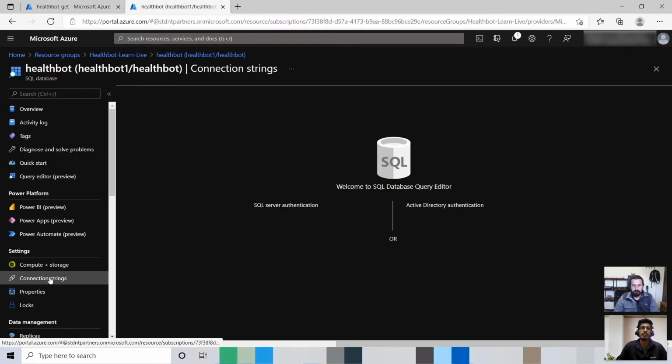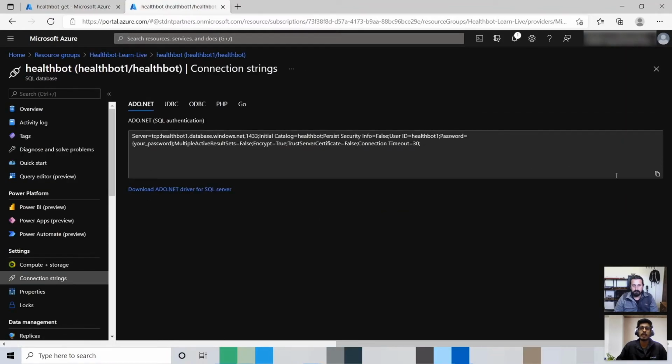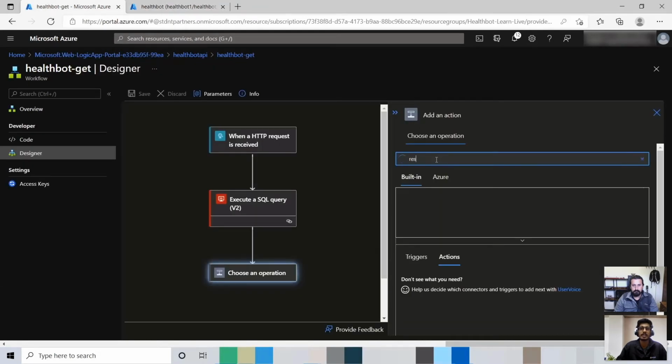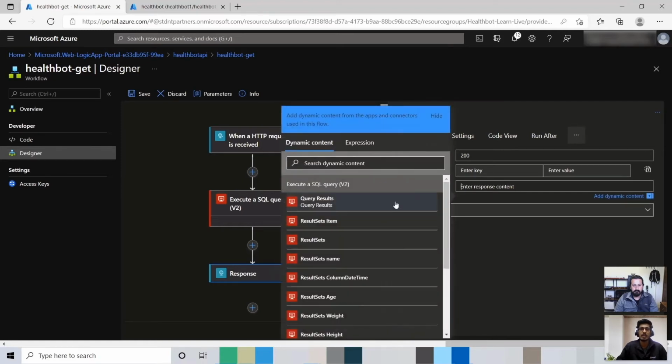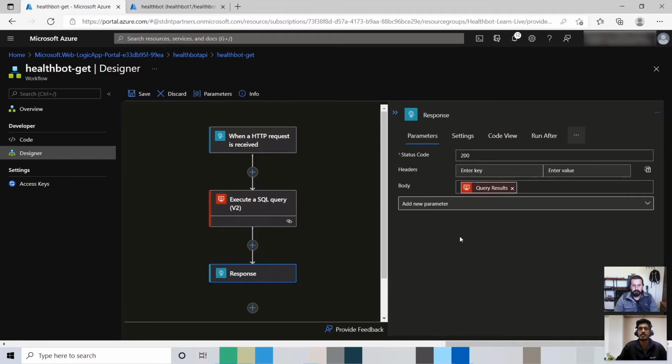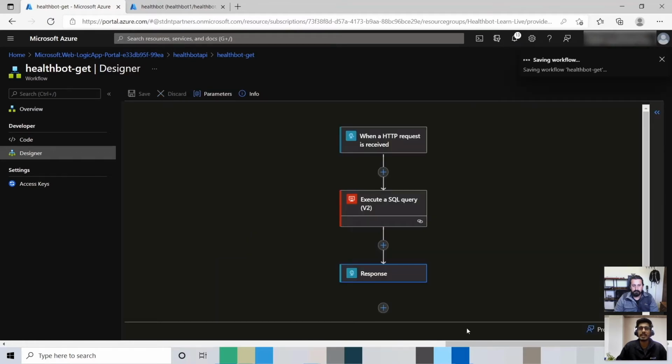Once this is done, at times it might ask you for the connection strings as well. To do this, you'll have to go back to your SQL database that you have created on Azure, and then you can get this ADO.NET from the connection strings, only if it asks you. Once that is done, we can finally get the response block here. In this response block, we'll have to give a payload this time because it is returning you something back, right? So I'll give query results. It will give me back the query results in the form of JSON format, which will have all the things that it has fetched from the database. Once this is done, we are done with the API creation here.